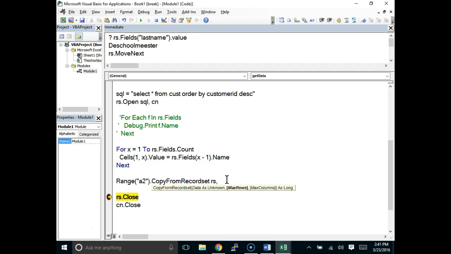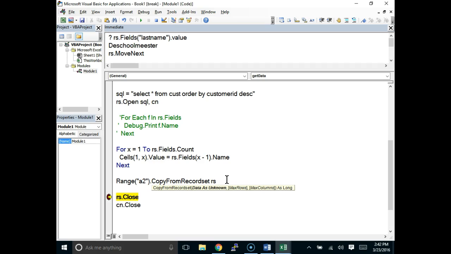And in fact, before this method was introduced, and I think it came around in 2003, if you wanted to do this in VBA, you just made a loop that went across all the record set, and then on each, you'd have a loop within a loop. Inside that loop, you'd go across each field. Move to the next record, go across the field. Move to the next record, go across the field. But now this is great. Just copied in from the record set.